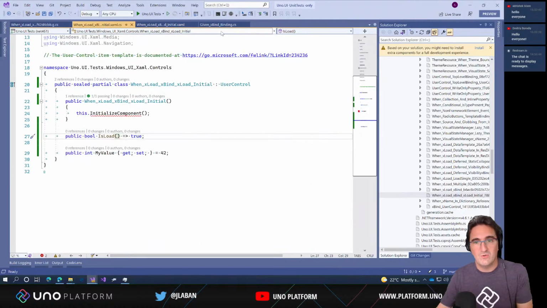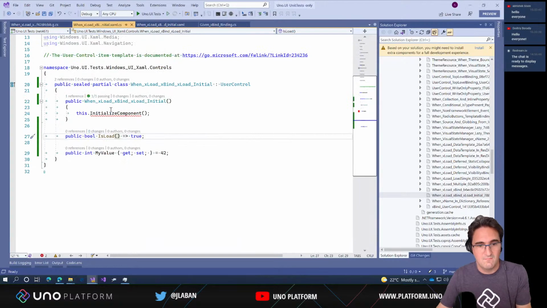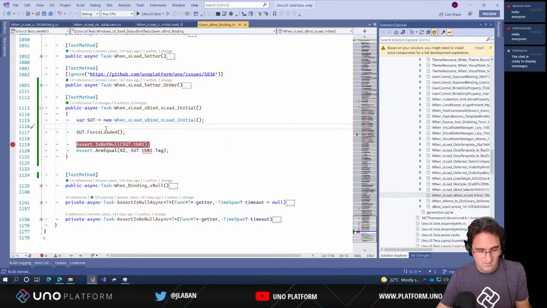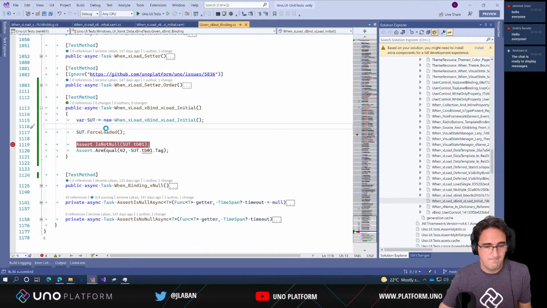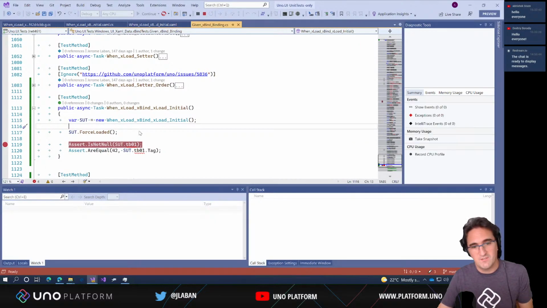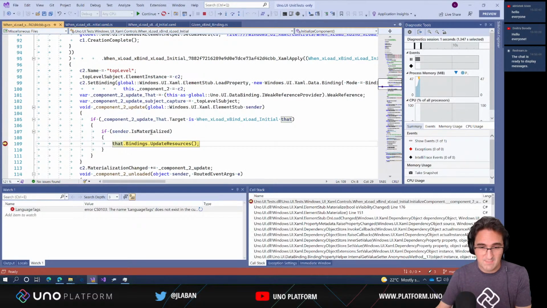So what we can do is debug all this and put breakpoints inside this to see where the execution flow is going. So try to run that test and see if we can determine why the xbinds are not updated.